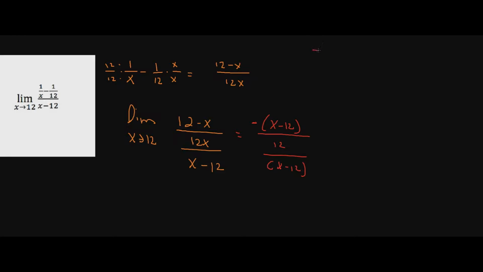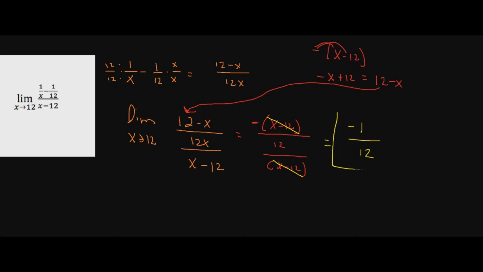Now again, I want to verify so that you can see what I'm doing here. Negative times x is negative x, and negative times negative 12 is positive 12, and then I can rewrite this as 12 minus x, which is this right here. So all I'm doing is factoring out a negative so that I can get the exact same factors to look identical. And once they do, we are in show business, because I can cancel these out and we're left with a negative still there, -1/12. And that's my answer right there.